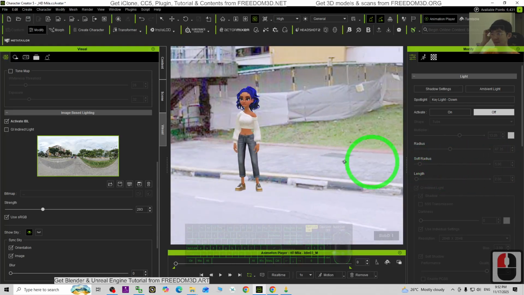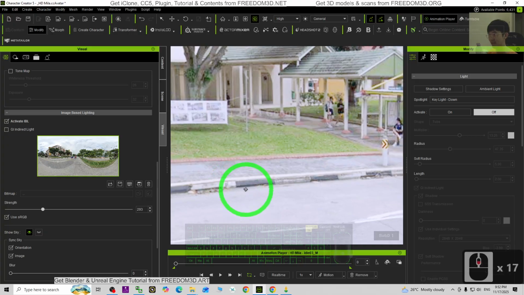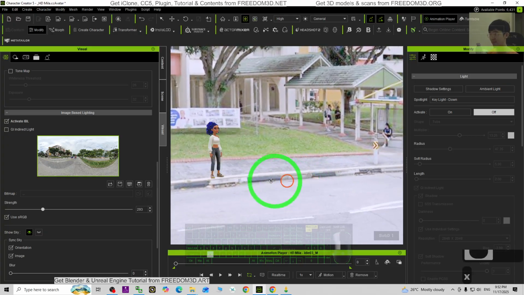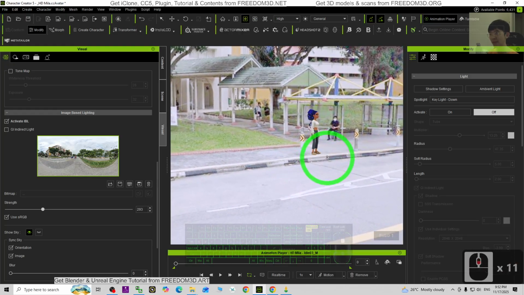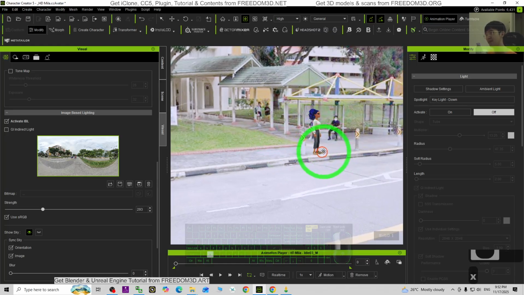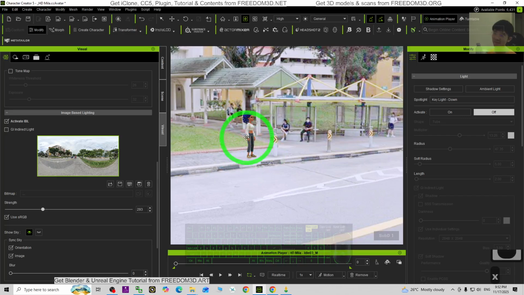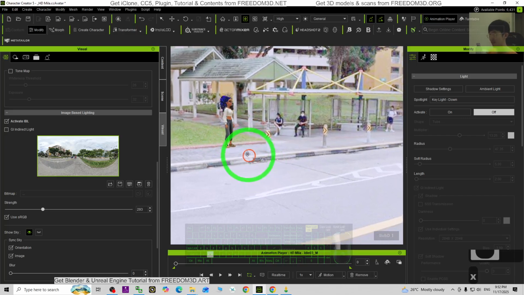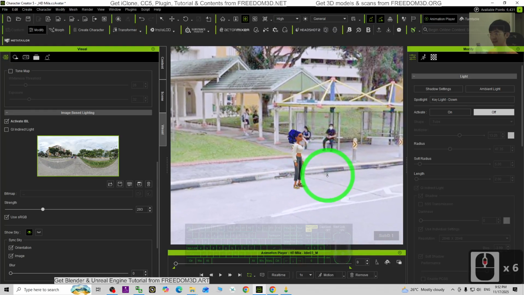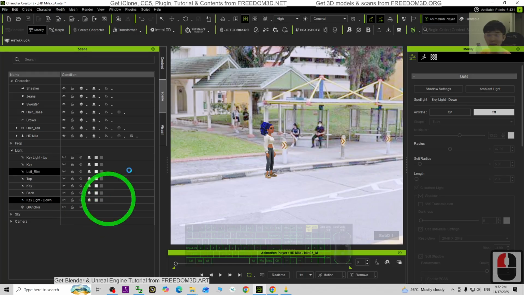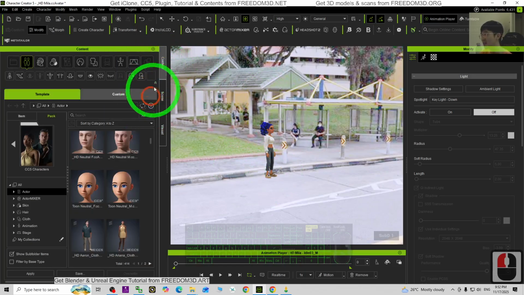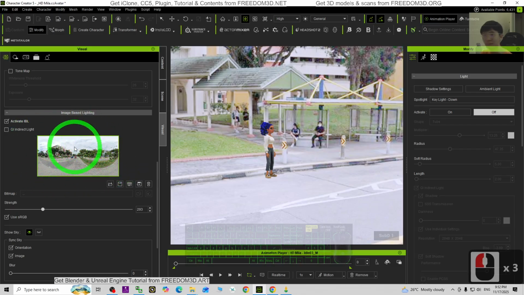So it is quite cool. Now the Google Street View is already here. You can scroll up and down to make sure your avatar fits the place in this way, or you can put her here. Alright, it is really easy. At the same time it also provides the lighting, because I already turned off all the lights. Now the image-based lighting totally comes from this picture.